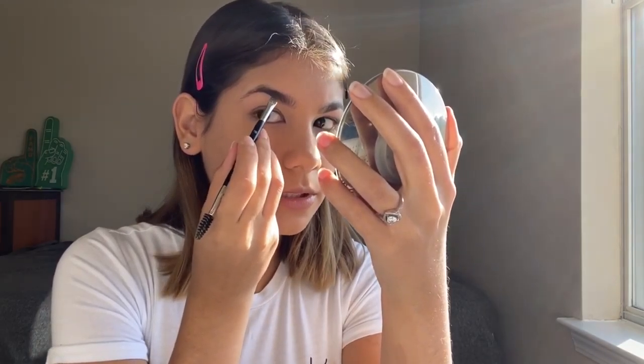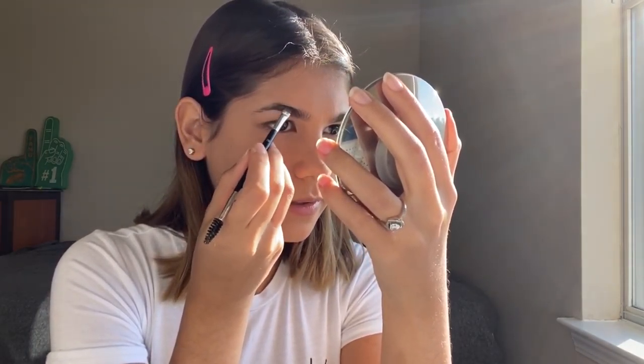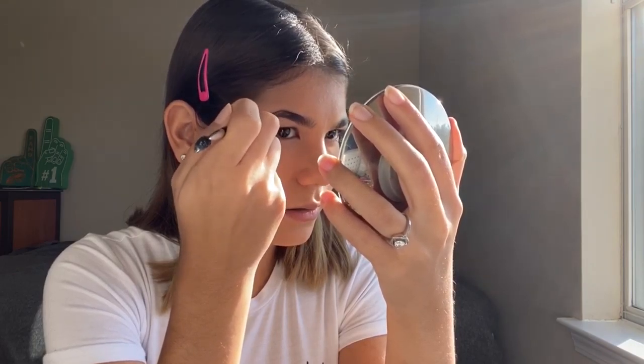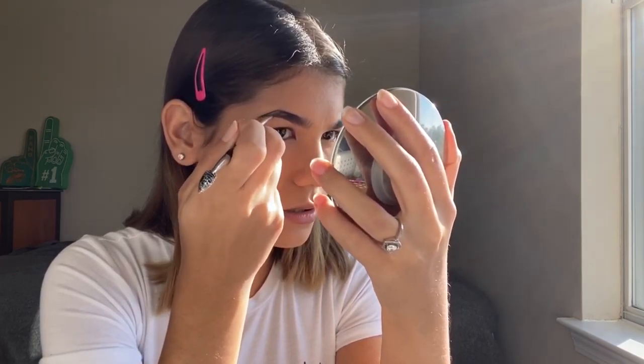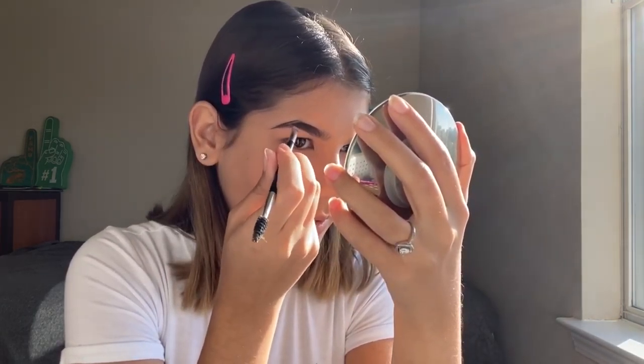So I take some on my, this is an Anastasia Beverly Hills 7B eyebrow brush. And I'm just going to go over the top of my eyebrow, and I'm outlining my eyebrow shape. And I go down my arch, form the tail like so. And then I kind of just pull down from where I outlined.